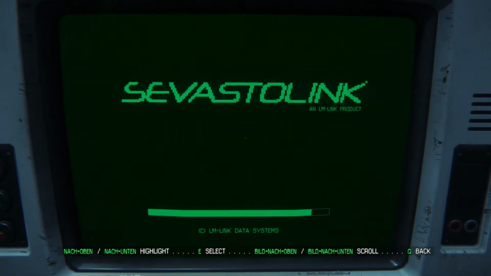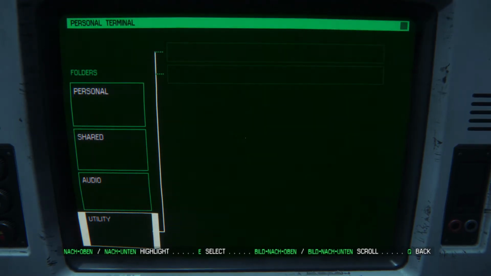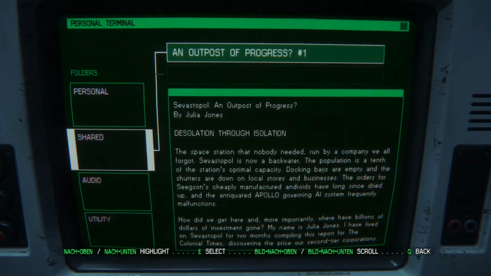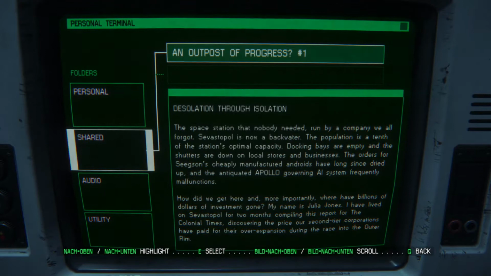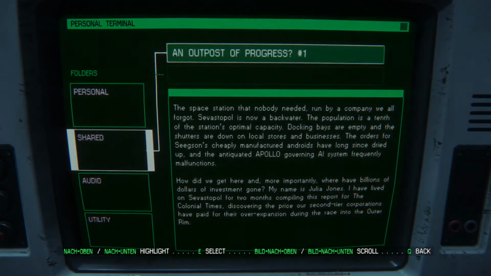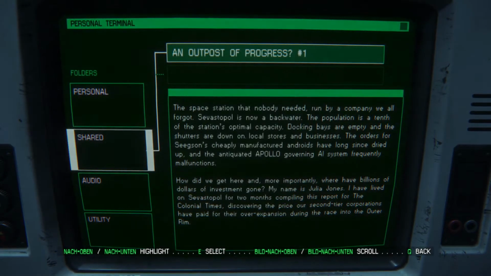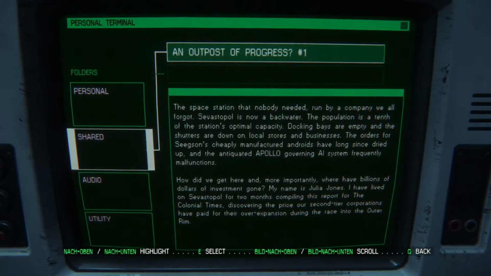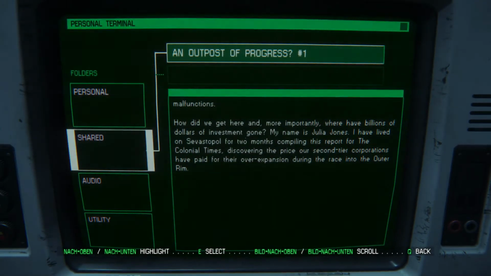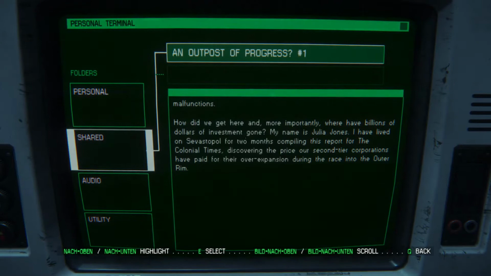Access terminal. Space station that nobody needed, run by a company we all forgot. Sebastopol is now backwater. Population is a tenth of the station's optimal capacity. Docking bays are empty and the shuttles are down. Orders for Seekson's cheaply manufactured androids have long since dried up, and the antiquated Apollo governing AI frequently malfunctions. My name is Julia Jones. I've lived in Sevastopol for 2 months. Second tier conversion, we have paid for the OPEX expansion in the race into the outer rim.